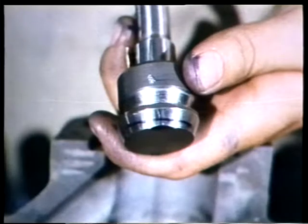Now you can check the disc for proper seating. It should have a thin, unbroken line around it. If it doesn't, the disc and seat are not fitting properly. If there are imperfections to the disc or seat, you'll have to repair them.